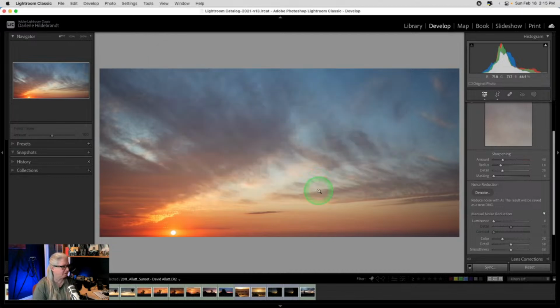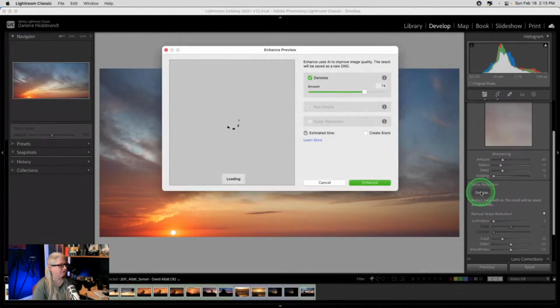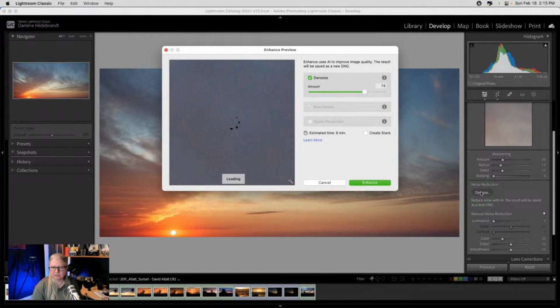Oh, because I've chosen 2 images. Okay, let me cancel out, like make sure I have 1 image. Okay, let's try that again. Okay. I'm not going to wait 11 minutes. I'm not even going to wait 6 minutes. My computer seems to be taking its time on this one.